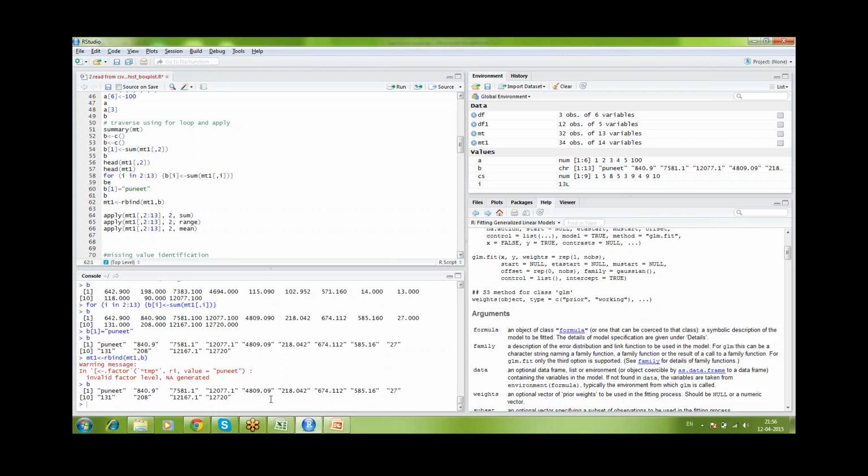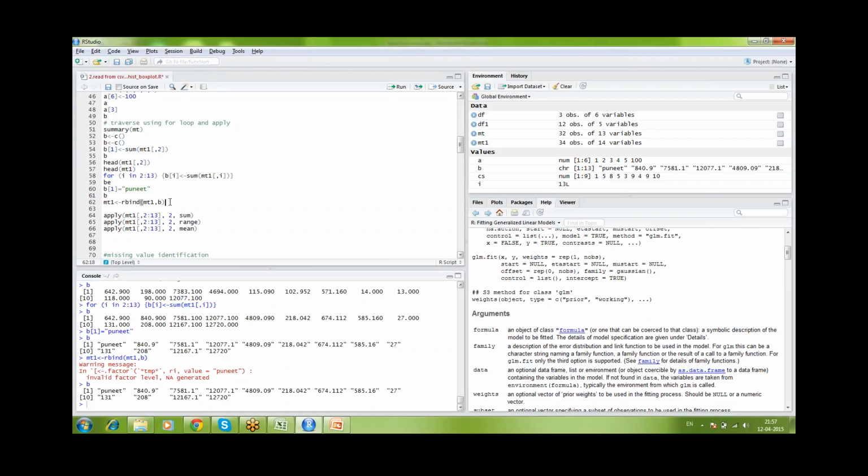Here, within a single vector, I am putting character values and numeric values also. And a row can never be both, so in this case a row contains both character and numeric values. That's why it is throwing up an error. So that's the reason.